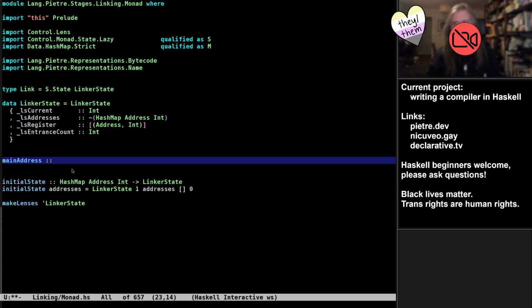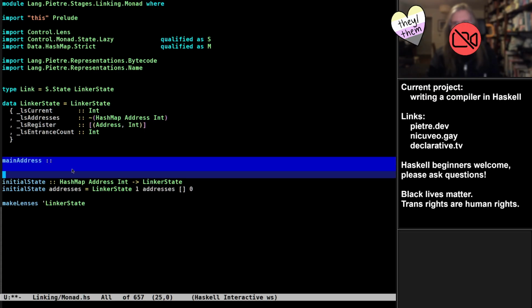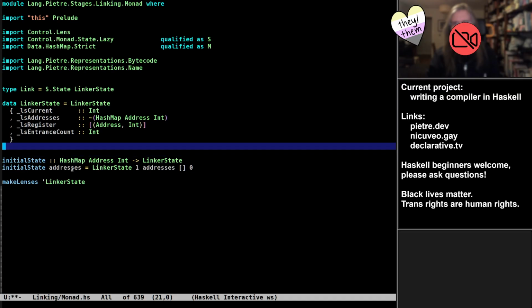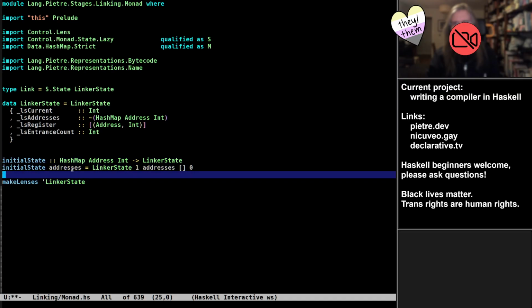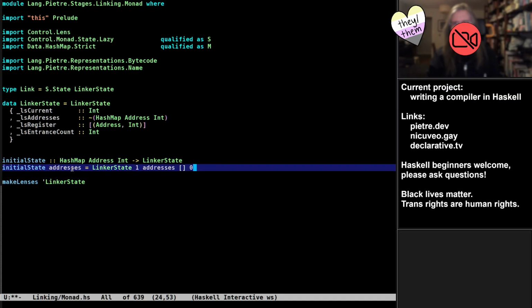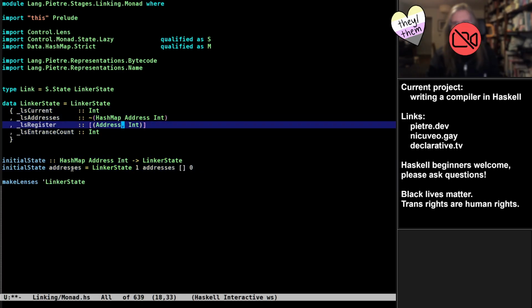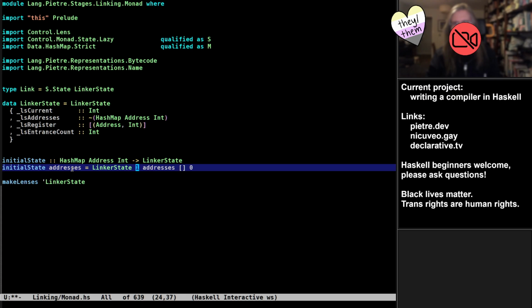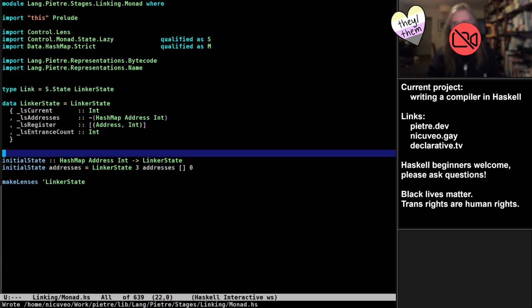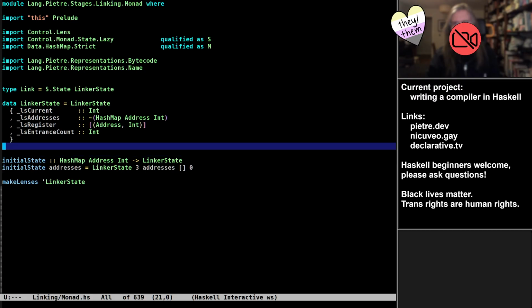And I suppose I don't have actually to hard code it, but I think, yes, the idea is this, whatever the linker returns will have to capture that information. And I think it just means that the current needs to start at 3 because addresses 1 and 2 are reserved for the start function.